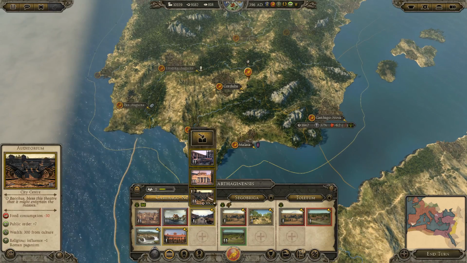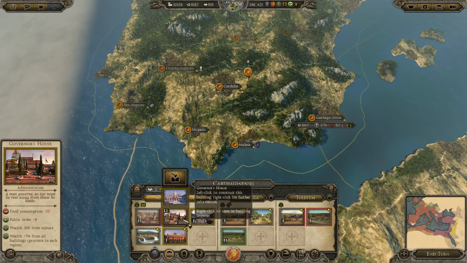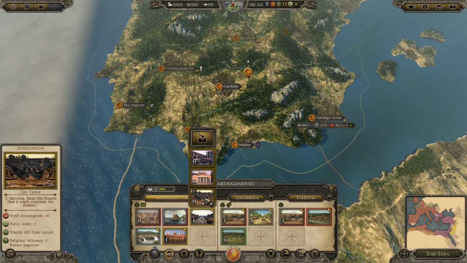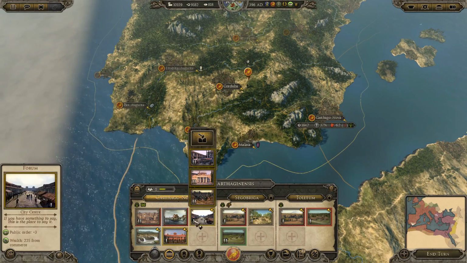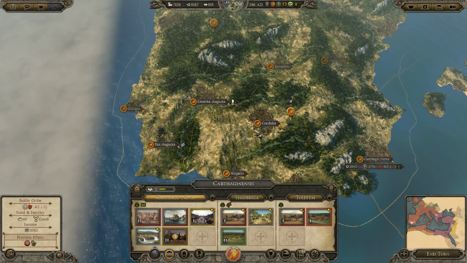And Carthago, I mean, still got a little bit of a sanitation issue. You've got less food consumption. And that gives +6 public order. That gives us a bit of cash. That gives us 7. That gives us 9. I think we'll go with that.